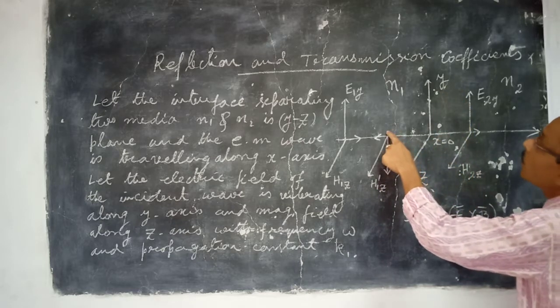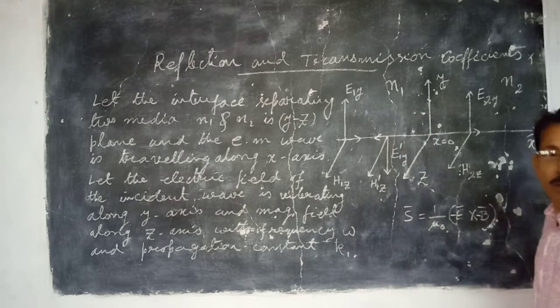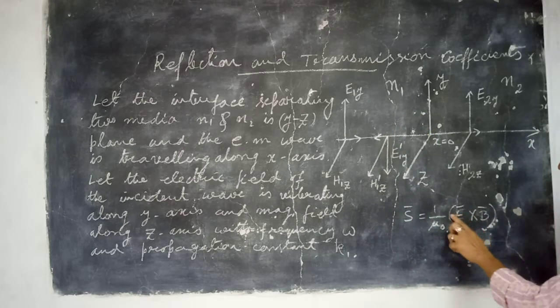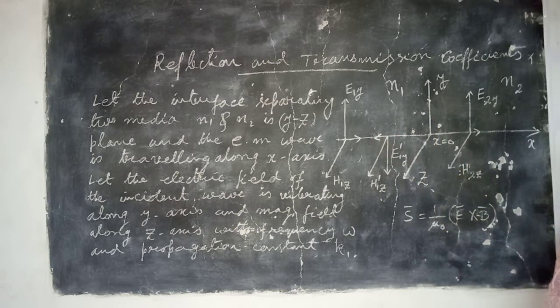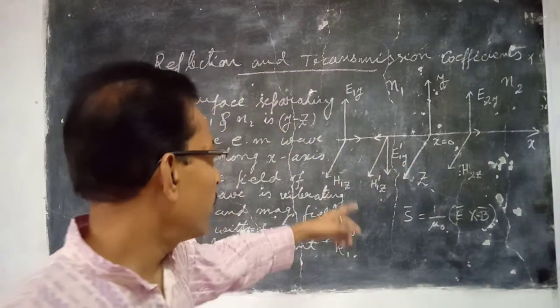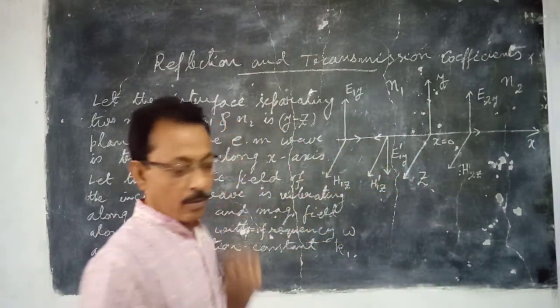If we draw E_y in this direction, E_y prime, then B_z will be in the positive z-axis. So either E is minus E or B is minus B, to make it consistent with the direction of the propagation of the energy. That's why the electric field here we consider vibrates along the negative y-axis.